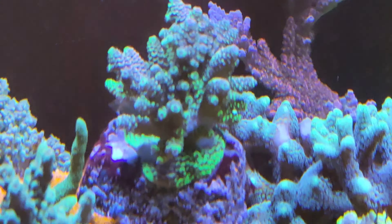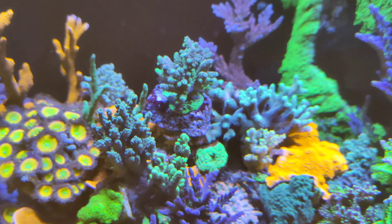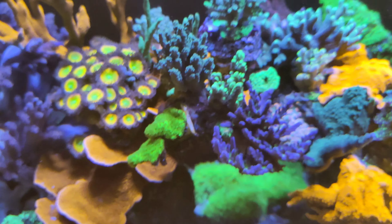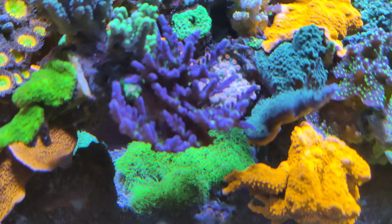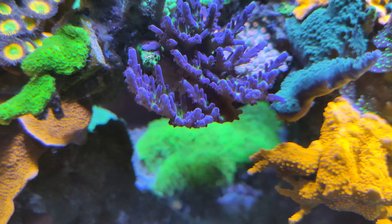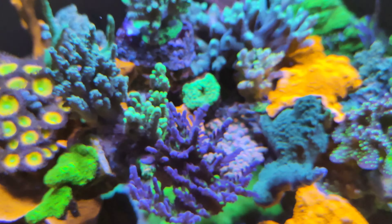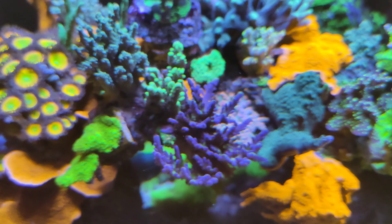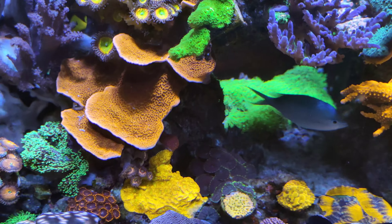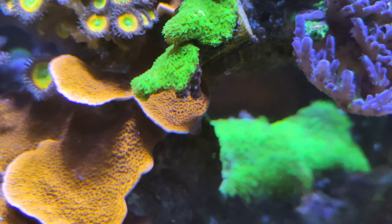The colour is really starting to take shape now — really happy with it. The new one I bought is really settling in, polyps are happy, and it's starting to get a little bit more colour on it, which is good because it was starting to get a little bit white around the sides. I'll give it time to settle in. This is a Miyagi torch that snapped off — I stuck that piece there and you can see how it's basing around the back now, so that's going to turn into another huge colony. We'll be fragging the back part and letting the front grow out.